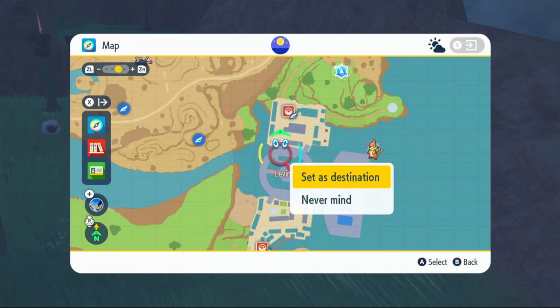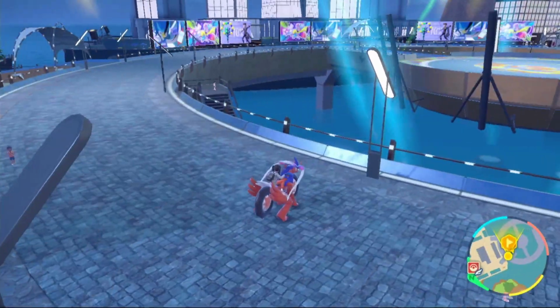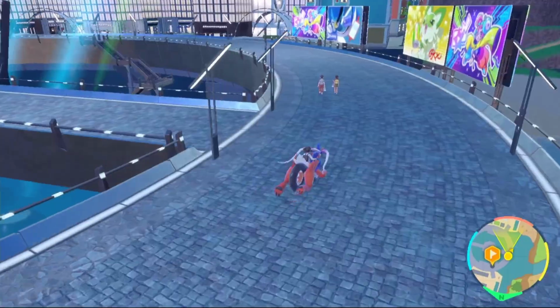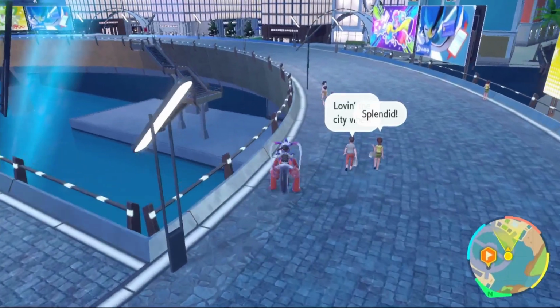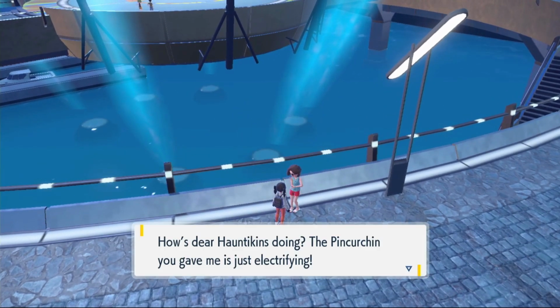We're going to be coming right here to this circle. So once you get to the big circle here, we're just going to be circling around until we see a certain person. They will be on the inside around this barrier right here. And as you can see, the speech bubble will say a Pinchurchin would be great. Just speak to her. And she will take a Pinchurchin and give you a Haunter, and it will evolve into a Gengar. And no, this one doesn't hold the Everstone.